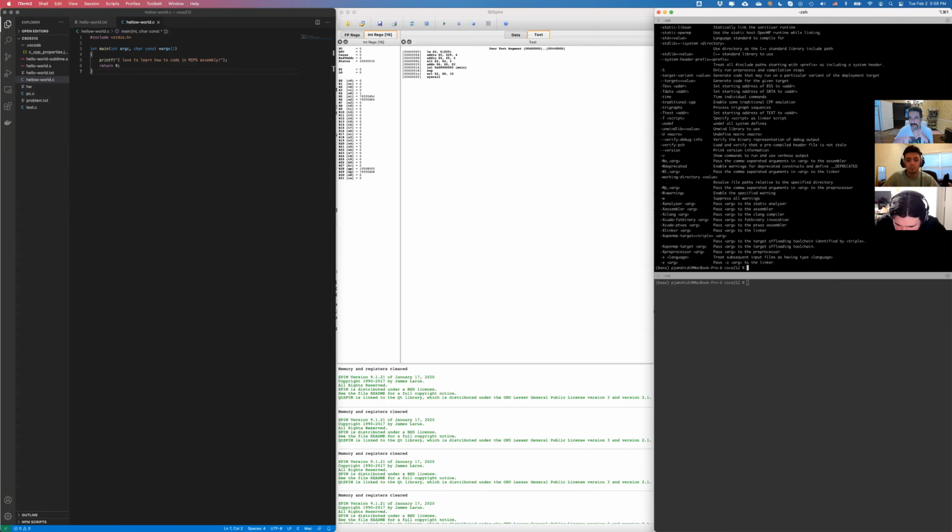So it doesn't go all the way down to the executable. It only does the compilation, which, if you remember, only gives you the assembly code, right? Maybe we could try that.